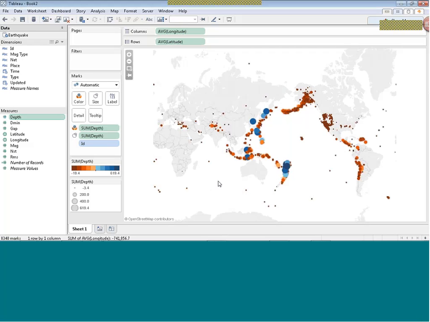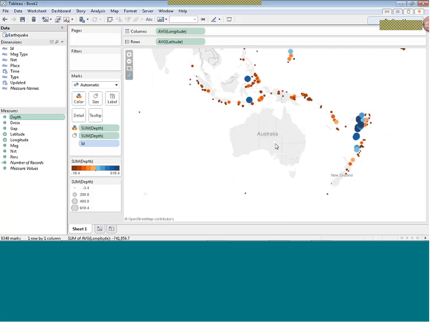And then I look at this, and I see, okay, I have all of my small depth as this orange color, my deep depth as the blue color. And that's good. I like that because then it's really clear and easy to see where these differences are. So I can see, okay, down here, let's go ahead and zoom in and just check out what's going on. I can use my zoom controls and just zoom in and see down by Australia. Wow, look at all these earthquakes over here.